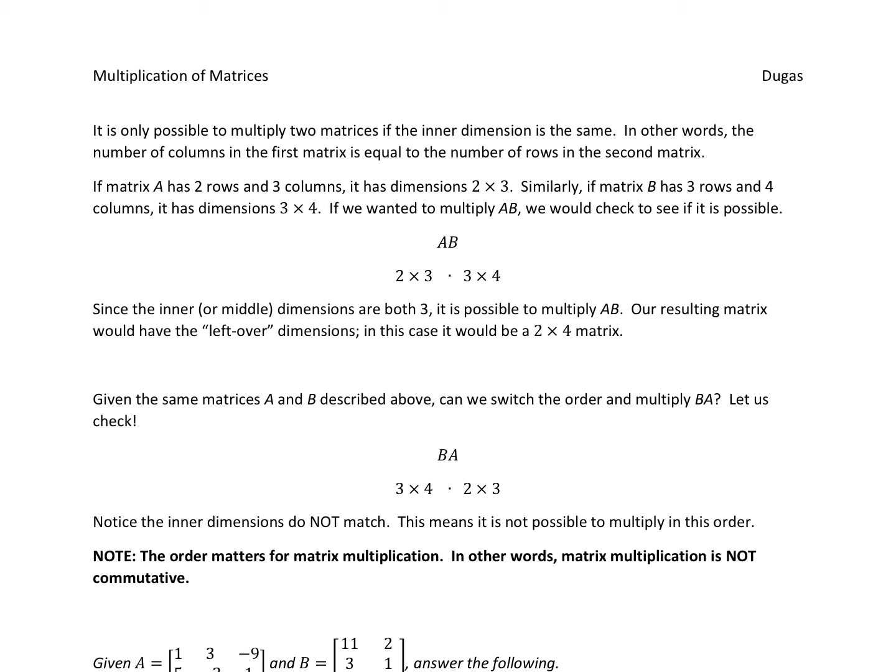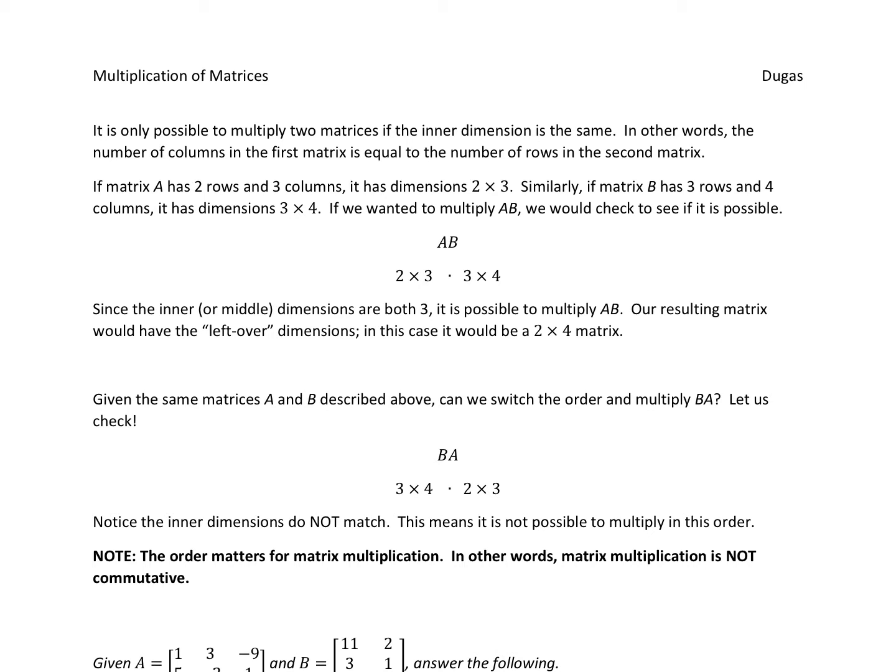In this section, we're going to discuss multiplication of matrices. There are two things you can do with multiplying matrices. One is scalar multiplication, which we talked about in a previous video, and that's when you multiply each element within a matrix by a constant, or a scalar multiple. In this section, we're going to talk about actually multiplying two matrices together.